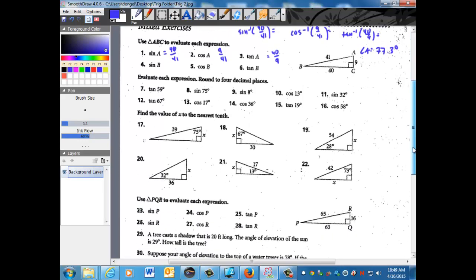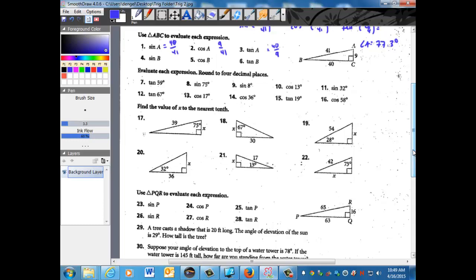All right, next, the problems that will most resemble what you'll see on a test will be like problems 17 through 22. And for all of these problems, the more that you do them, you'll be able to do these in your head, and you'll find out that certain ratios won't work. Meaning, for every single problem, you have three choices that you can use to solve each problem. You can use the sine ratio, you can use the cosine ratio, you can use the tangent ratio. Okay, but only one of these will work when you solve for x.